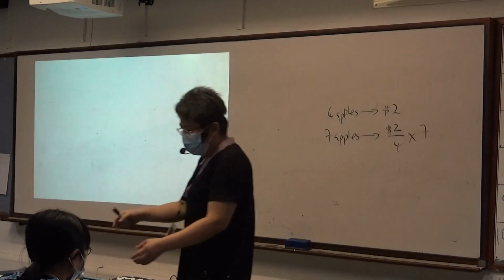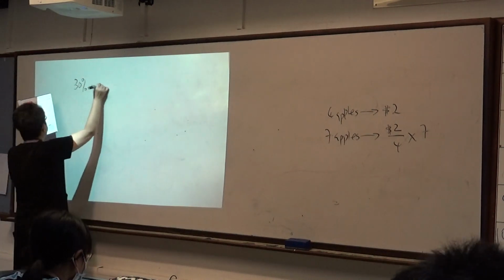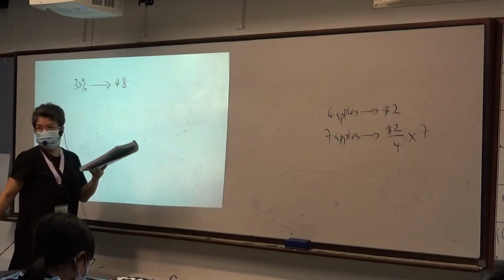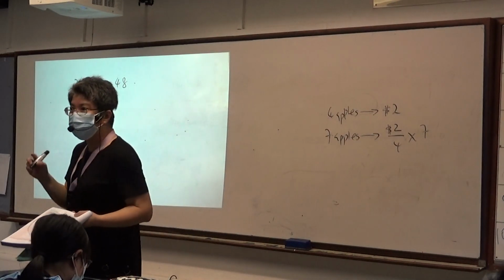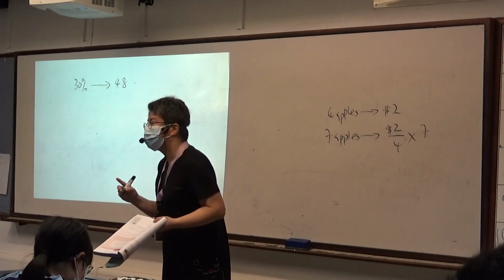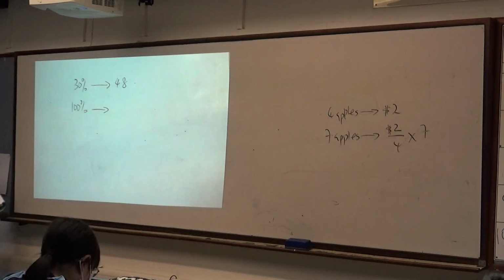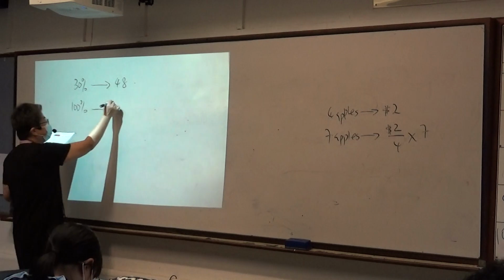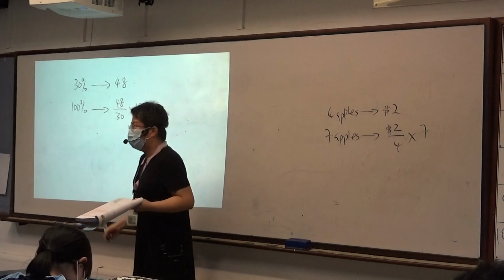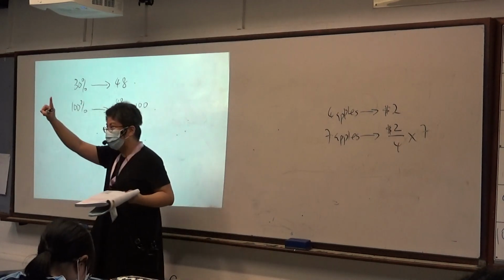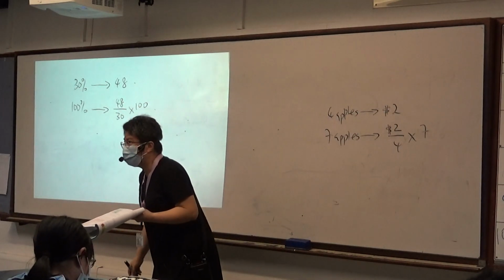Okay? Now, can you look at this particular question? Can you see that 30% corresponds to 48 students in this question? Total number of people in the student council is how many percent? 100. Very good. 100%. Corresponds now. Cannot put equal, understand? Now, I will take 48 divided by 30 times 100, right? When I take 48 divided by 30, I'm finding 1%. Then I times 100, I'm finding 100%. It always works. Everybody clear?